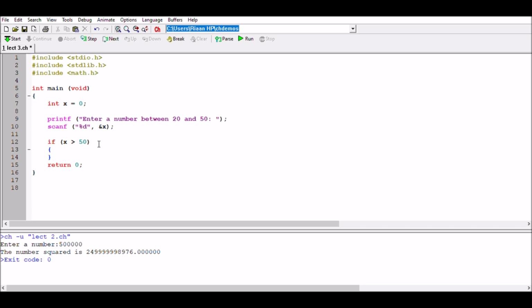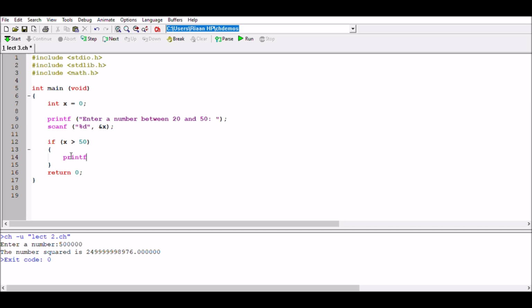You'll notice that there isn't any semicolon after this bracket, because it's a continuation into this open bracket and close bracket scenario, just as in the int main void statement. You'll see it automatically does this indentation just to lay out the code in an easier way to follow.